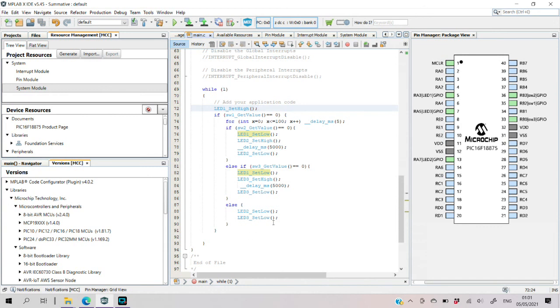So this is how the code works, and we can program it on our IC like what we did in our previous experiments.